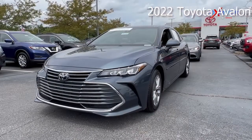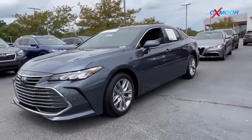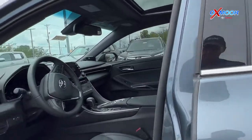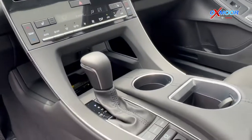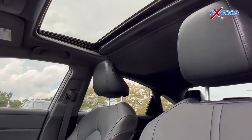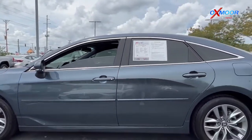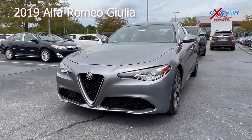Our first vehicle is a 2022 Toyota Avalon XLE. The exterior color is in a harbor gray. Now, this is certified. There's going to be navigation, blind spot monitoring, Bluetooth. There's a clean Carfax, one previous owner. You're also going to have heated leather seating. The interior color is in black. Mileage is 1,374, and the price is $45,000.